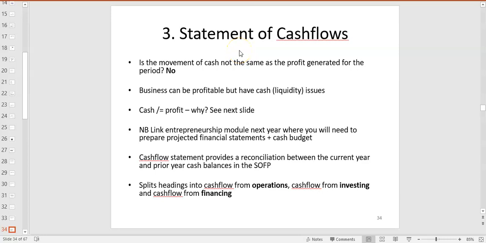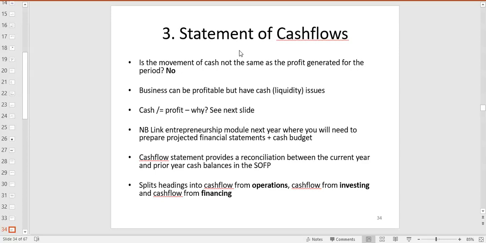In this last recording, we're now going to take a look at this last statement, the statement of cash flows. So again, we've looked at the statement of financial position, which is a snapshot at a point in time, like a statement of affairs. We've looked at the statement of profit or loss, otherwise known as the income statement. That's an accounting view of wealth generation, profits, which is income earned less expenses incurred, not necessarily money in, money out. The last thing we're looking at now is the statement of cash flows.